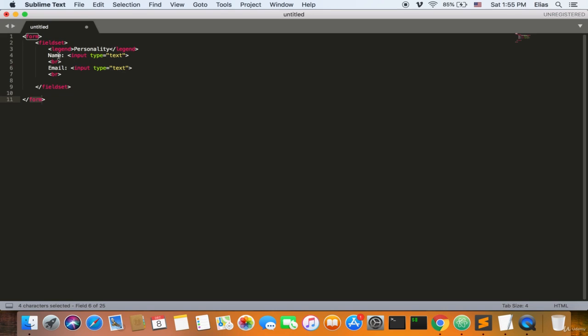So the name and the email can be a personality or a person or a human or anything you want. So anyone can have a name, can have an email, and you can add its type text. It's like if you're a programmer and you create a class human or a class person, and you add its attributes. It's just like that. You're adding field set.